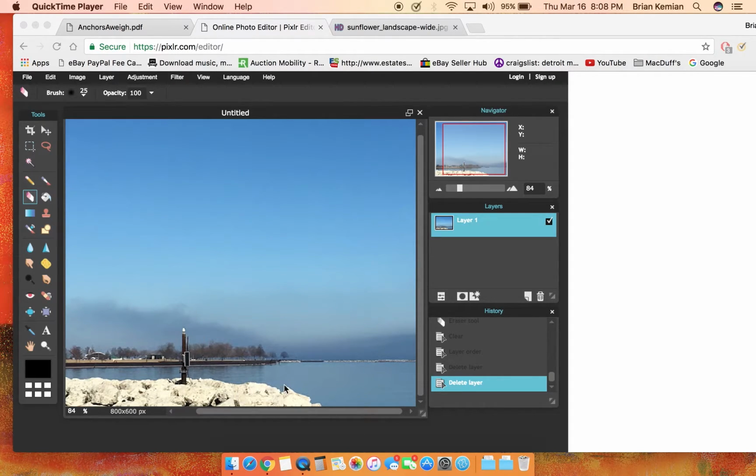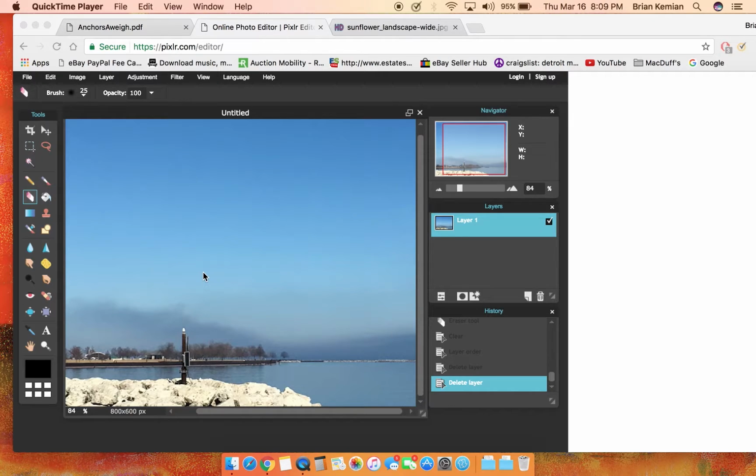I'm going to give you this picture I took of Lake Michigan, and I want you to put yourself in Lake Michigan or somewhere nearby. You can put it anywhere you want where it looks natural. If you have a picture of yourself already saved somewhere, just send it to your email so you get it onto the computer, or you can take a picture of yourself while you're in class.